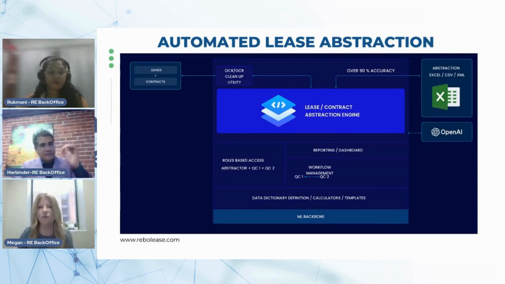Every possible address in the world has been fed into the system. It knows exactly that this street belongs in Pittsburgh, with that zip code. It will organize and separate that for you beautifully. And that's really where you're using a combination of ML and OpenAI, and that's where you use it for lease abstraction.